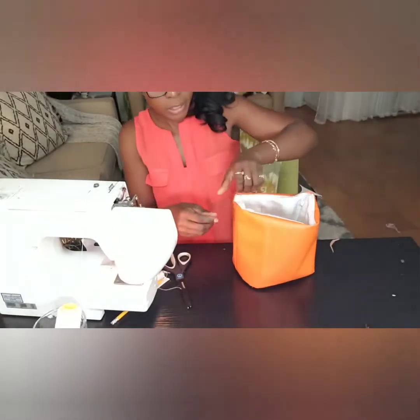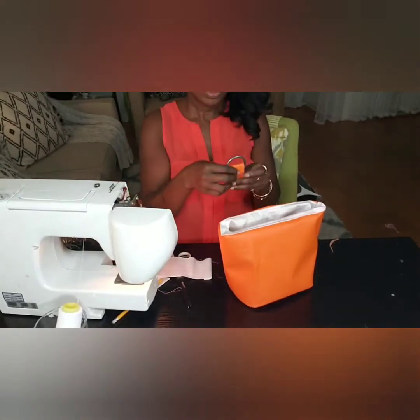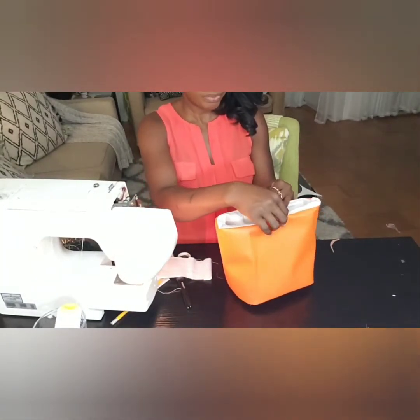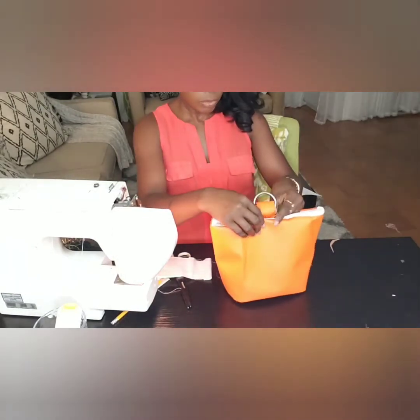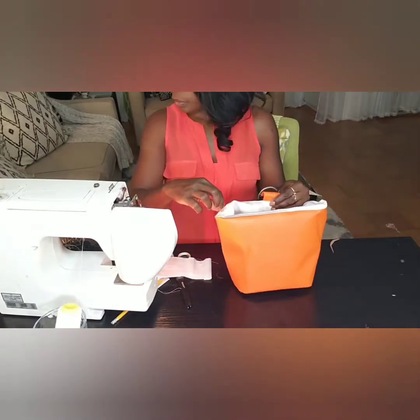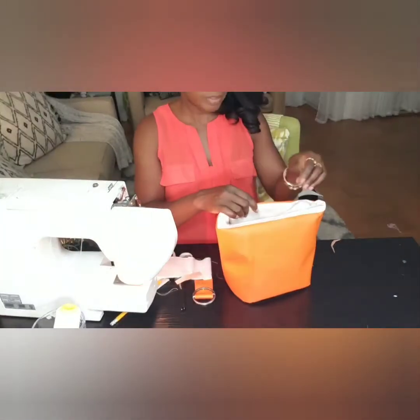Okay, so now we forgot to attach our closures. So we can always reopen this and attach it. And then we're gonna put our wristlet on this side and our closure on this side. And then we're gonna put the two little pieces on this side for the hardware. When I'm done, you'll see what hardware I'm speaking of.